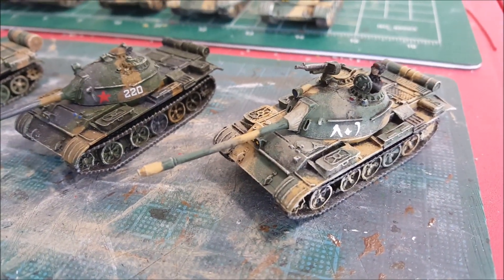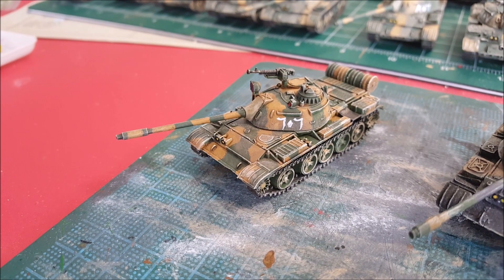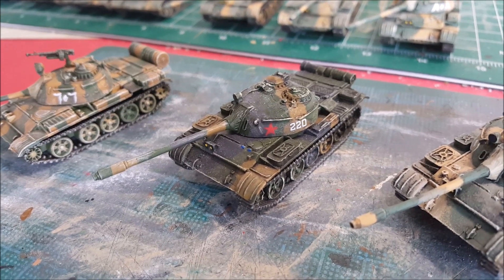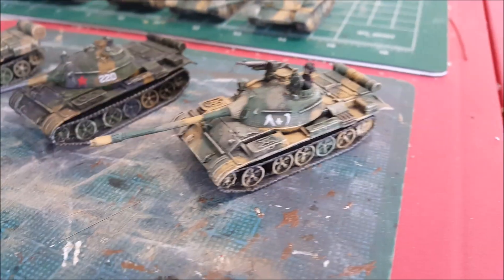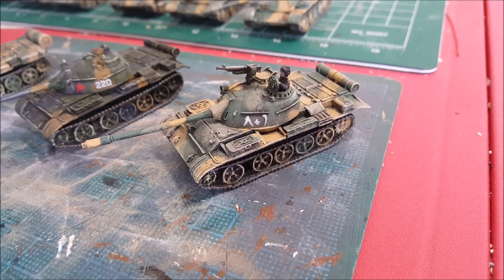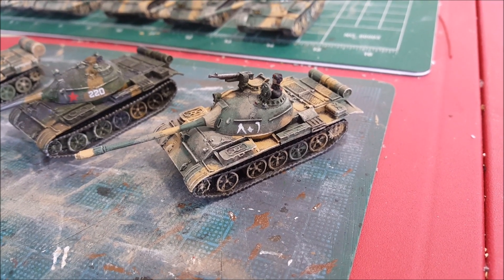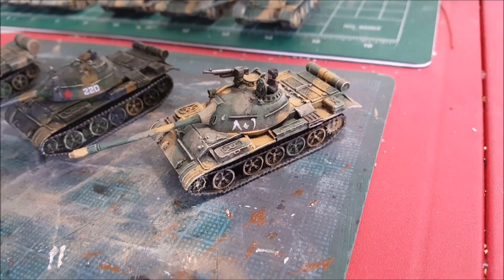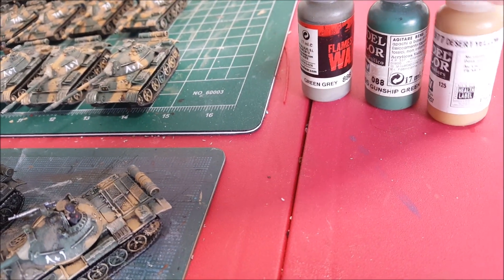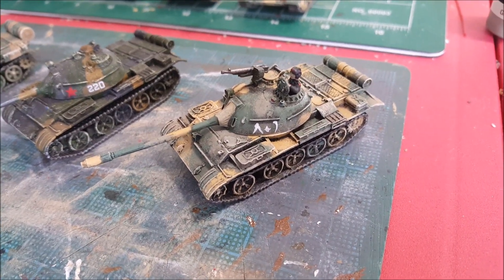So this is how they turned out. I ended up using the exact same colors — if you guys recall, these colors here were gunship green and desert yellow, this is khaki gray, some dark gray, and some dark green. In my excellent book that Scott was able to pick up for me at Salute — the Arab-Israeli War color plate book — they said a lot of times they had a gray-green and a yellow. So these are the colors I used: stone gray, or green-gray rather, gunship green, and that desert yellow. I think they turned out really, really well.